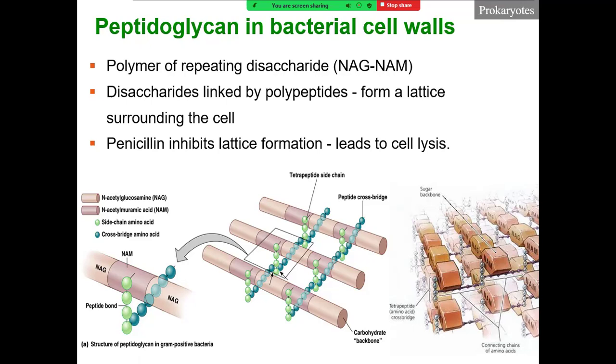The cell membrane can protrude out of the gap, and then as water comes into the cell, this cell membrane will protrude further outside of the gap of the cell wall. And as more water moves into the cell, the membrane will expand until the cell membrane will eventually burst out of that gap in the cell wall. And that would kill the cell, by the way.